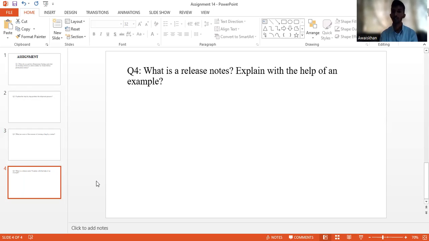So a release note is nothing but a document which contains what new functionalities are added, which bugs are fixed, and what problem was occurring earlier when using the application. All this information about the application is in the release note. For every update, we will get a release note.